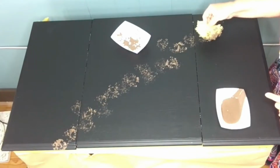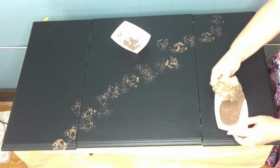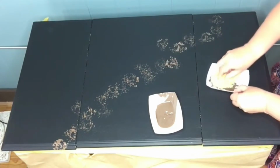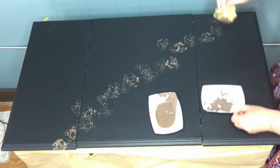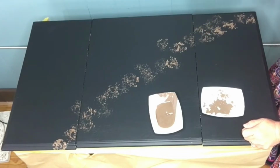Here's one thing you have to be careful of. I have a little bit of a swirl right here. That's because I twisted before I picked it up. So that may take a second. It always takes me a second to get in the groove. But you always want to pick it up before you twist it. I'm just sort of pouncing.